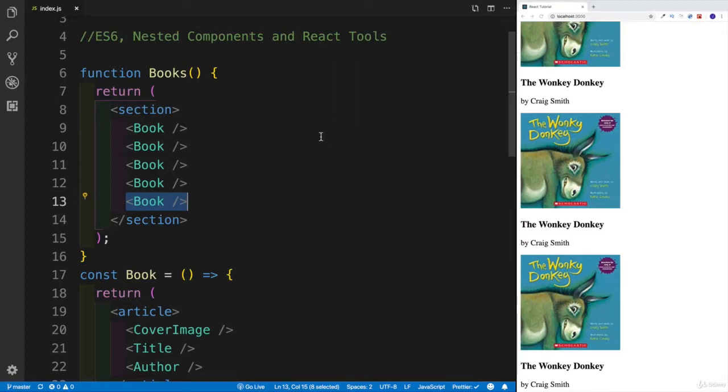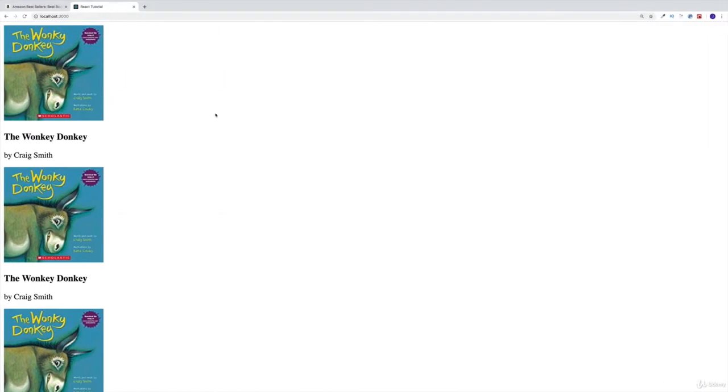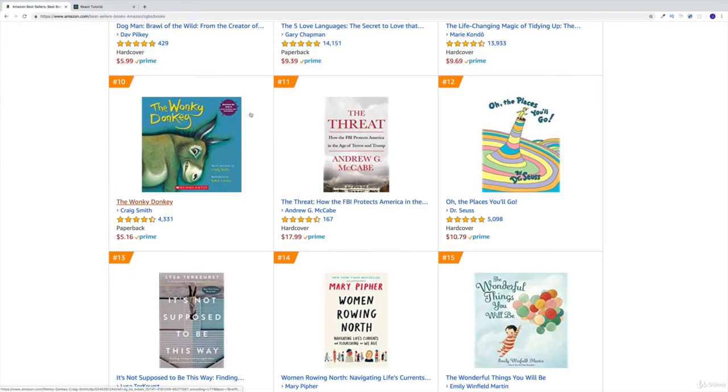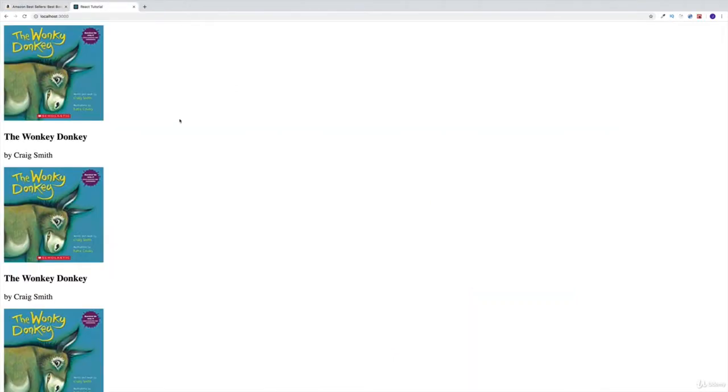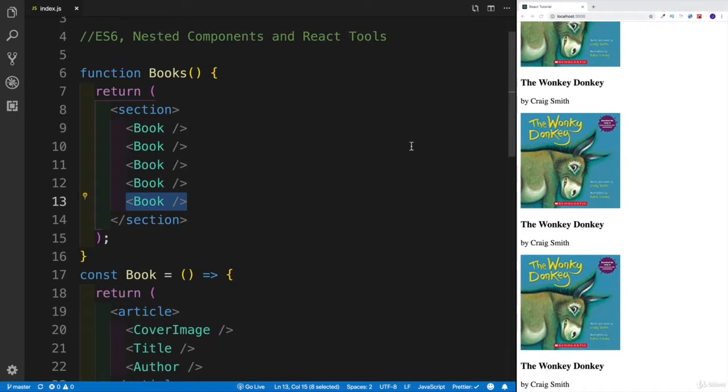Okie dokie, we successfully completed our first mini project, the book mini project. But why don't we look at how we can work with CSS in React? Because maybe we would want to add a little bit more styling. Whereas I'm going to the bigger screen, let's say it will have the layout like the Amazon does, at least the layout. I mean, it's not gonna look exactly the same because we're not gonna spend that much time on CSS. In fact, quite frankly, it's still going to look hideous, but at least we're going to have the attempt of how to work with CSS in React and how everything is going to look all together.